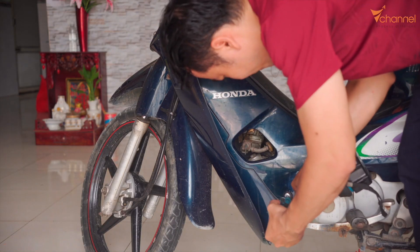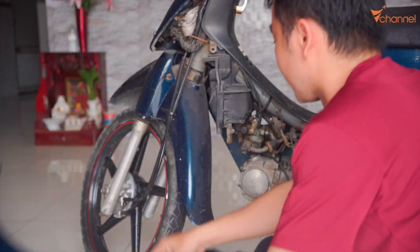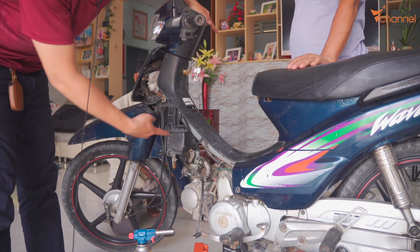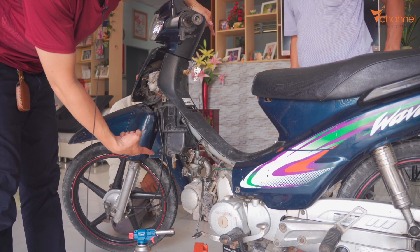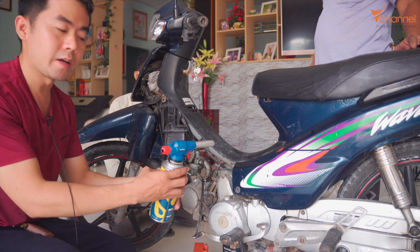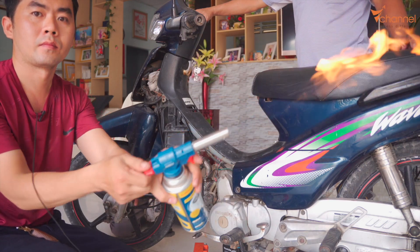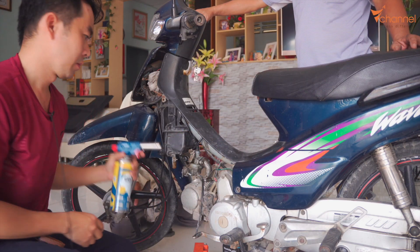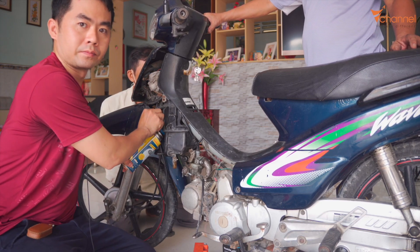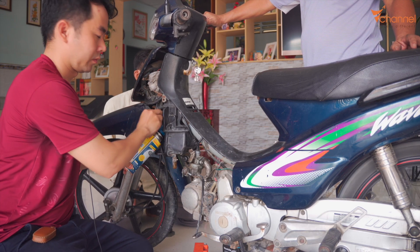Now I will take the gasoline supplier out and will supply gas. You can see that this engine can work by gas. Now I will take out all the fuel supplier and start. Soon it cannot start on its own — and now with gas, I will put it right here. It runs!